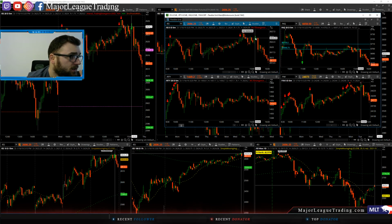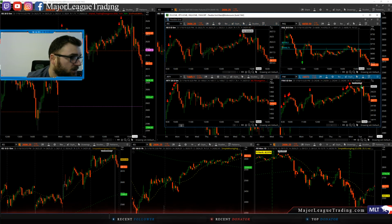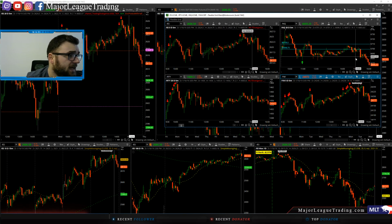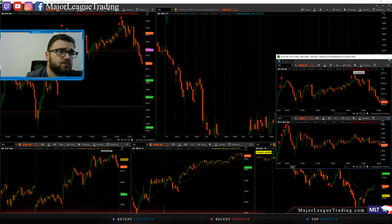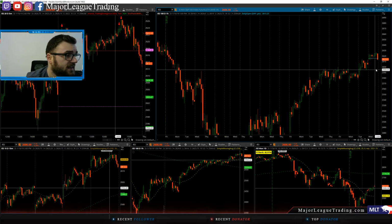And then just a few minutes later, right at 3:20, the Dow actually ends up popping up, gets another new high by a couple ticks. You can see that there on that little wick, and then it ends up selling off. So it's no surprise that we had a little bit of selling action overnight based on this divergence that we had set up towards the end of the day yesterday. So that's really the big difference that I see in terms of the S&Ps and the Nasdaq.